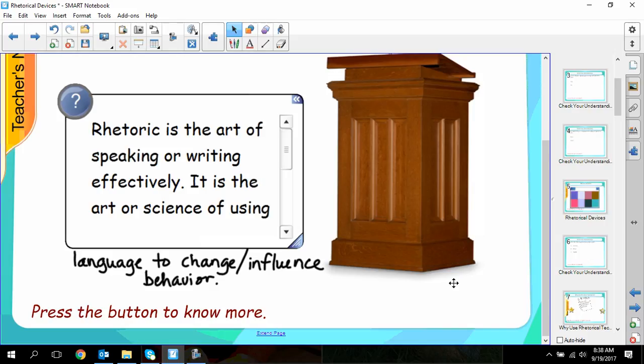So when you go to college, sometimes you're required to take a class in rhetoric. That class might be speaking, that class might involve writing, and the whole idea of rhetoric is to change or influence behavior. So oftentimes you see rhetoric in nonfiction writing as opposed to fiction. But I do believe that fiction can change behavior. For example, Uncle Tom's Cabin forever changed our country.